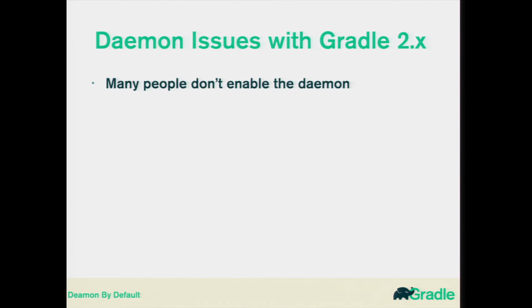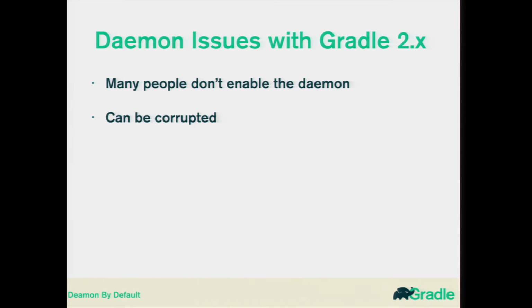So there are certain issues we have with the daemon, right? One issue is many people don't enable the daemon, and then when they run a build from the command line, they are unhappy that their build is slow. They don't enable it because the threshold for setting this property, although it is very simple, seems to be too high. We have to accept that this is the user behavior. So to provide those group of people a responsive Gradle experience, we have to enable it by default to get rid of those tweets. Oh, Gradle is so slow today.